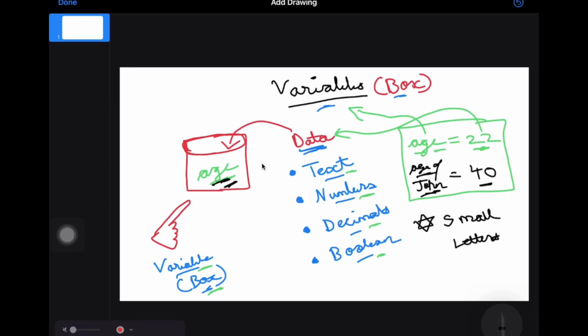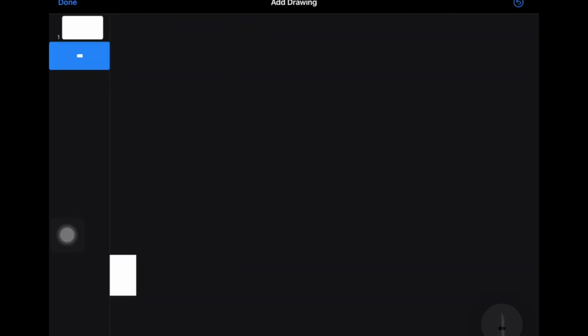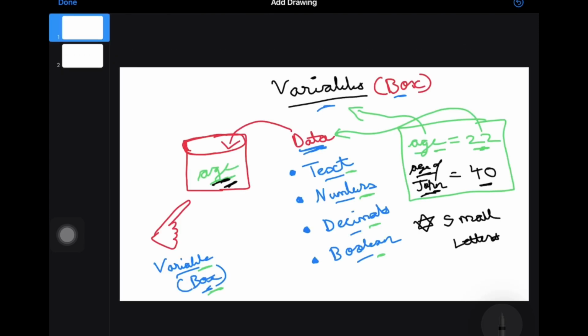So now guys, we will talk about types of data. Let me open one new file. First we have taught you a lot about data, right? So types of data: you can see we have text, numbers, decimals, boolean.